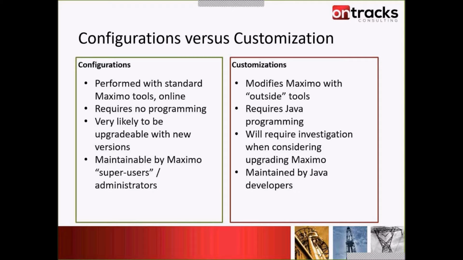But let's talk about what we would typically say a configuration is. A configuration within Maximo is typically performed with a Maximo standard tool, typically performed online. So for those of you who are involved in some of the configuration of Maximo, you're familiar with Application Designer and database configuration and escalations and workflow and so forth. Those are some of those standard tools that I'm referring to. Maximo is aware of those changes and knows that you've made those changes because you're using the tool set that's part of the Maximo framework.